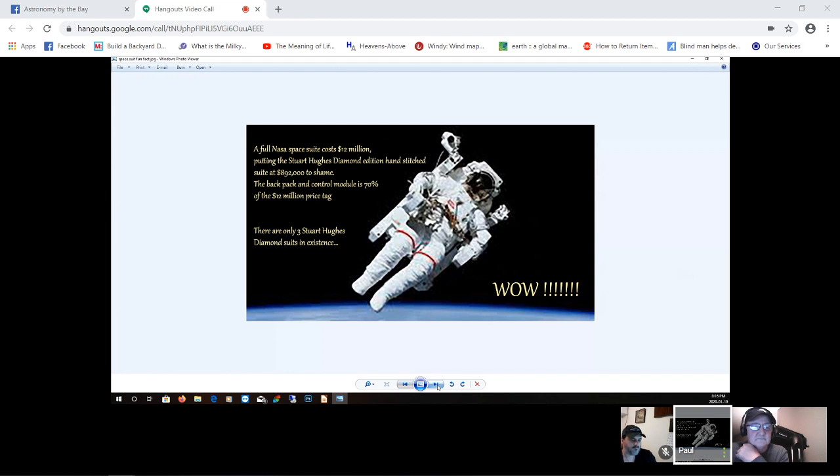And I found it interesting. But of course, when they make the suits, a lot of them are used here on Earth to do all the preliminary work. So before you go up into space, you have to know how to float and do all the things you need to do in a spacesuit. So that's where a lot of them are used. So some of them just get used up and worn out. But it's really interesting. At $12 million, that's one heck of a good-looking suit, I'd say. So there is Rosanna's fun fact for the week.